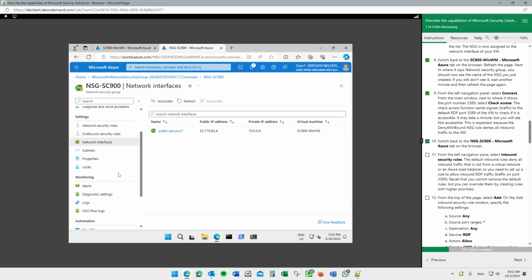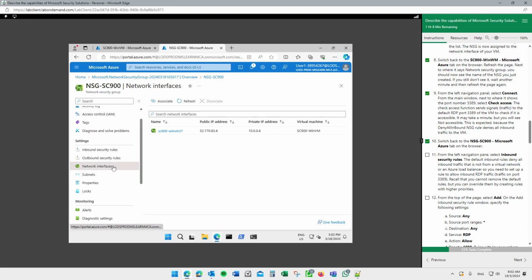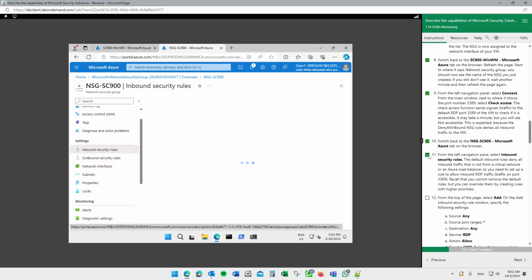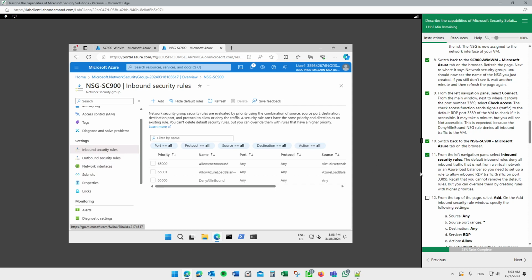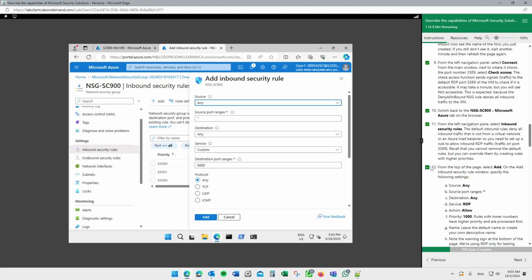So what we're going to do next is go down. This is a little bit confusing here because the instruction is not exactly clear. Okay, not this one. Later on, there's one part here. So what we need to do according to this is click on this one. Okay, check the inbound security rule. Blah blah blah. Here, what we need to do is add a new rule according to this.